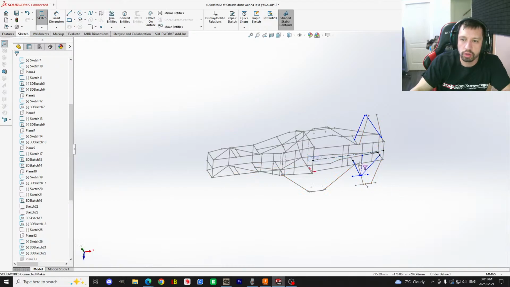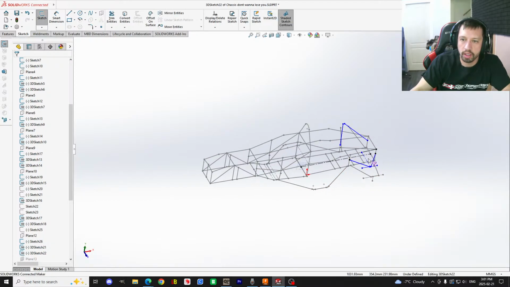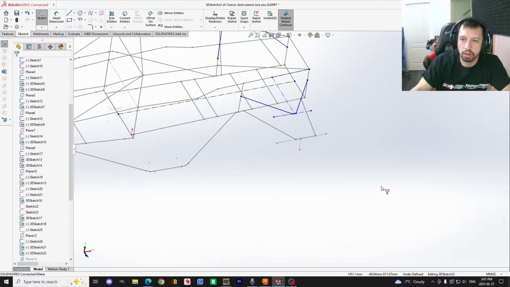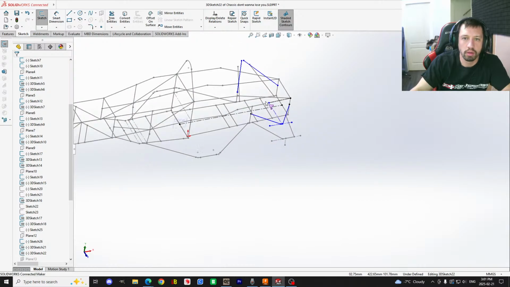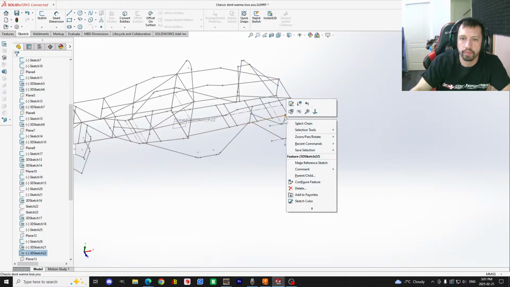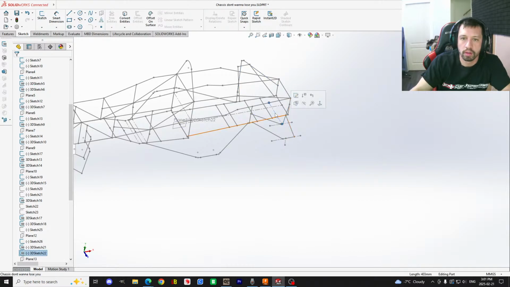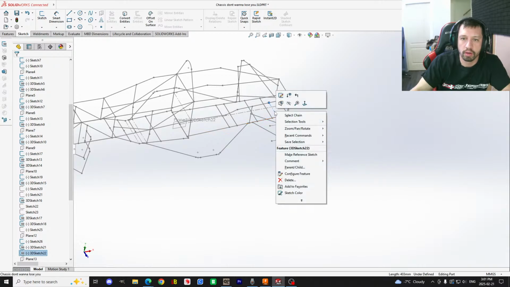Edit sketch. And then I can probably hide this reference line once I'm in here. Maybe? What am I in right now, anyways? This reference line right there.